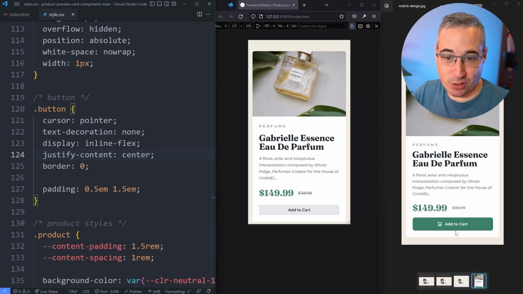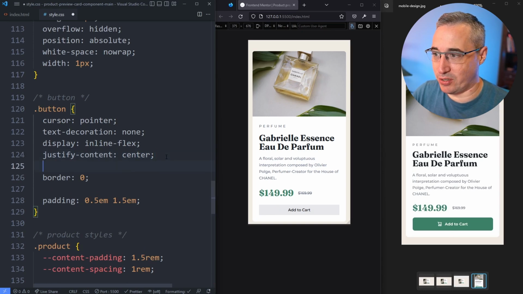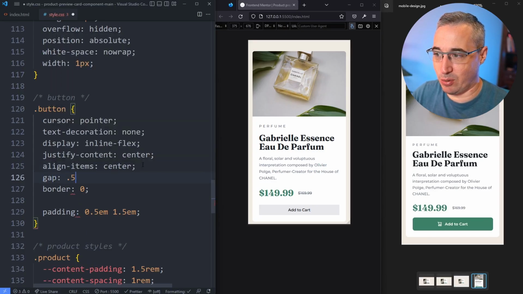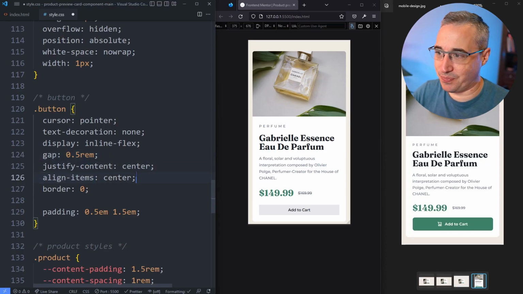I also know we want it to eventually be centered vertically as well. So we'll add an align items of center on here too. And we're going to want a space. I don't know what that space is going to be, but for now, let's do a gap of 0.5 rem because it looks pretty small between the two of them. We can always update that a little bit later. And just because of how I like to work, I always have my gap with my flex.